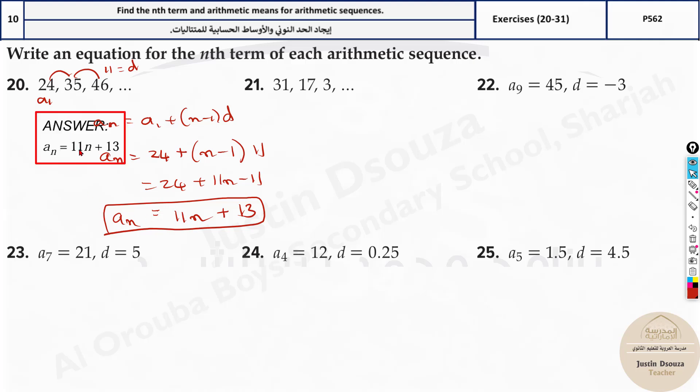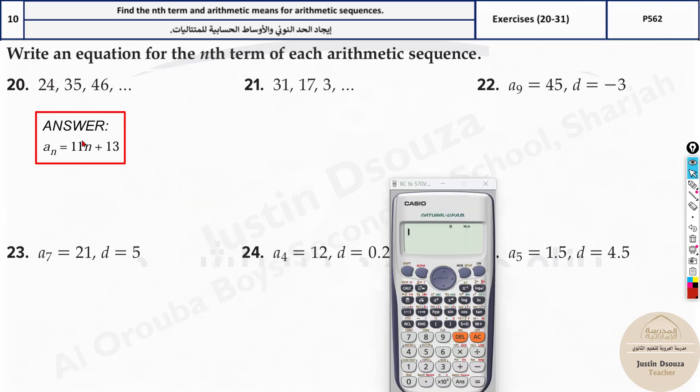Now if such options are given to you, you'll have four options, right? You can easily find the answer in such cases. Let me show you. You need to have your calculator. All you do is type this equation, 11 instead of n put x plus 13. And now calculate it at 1.